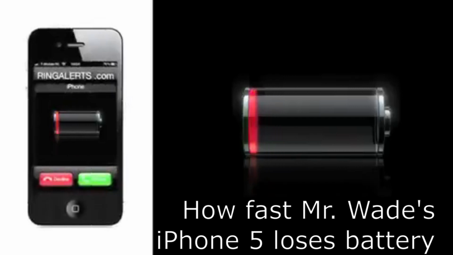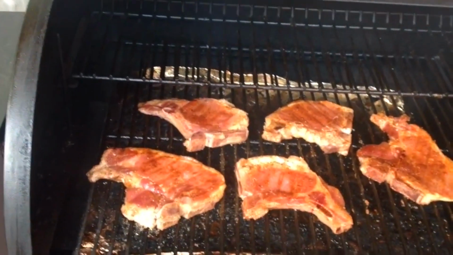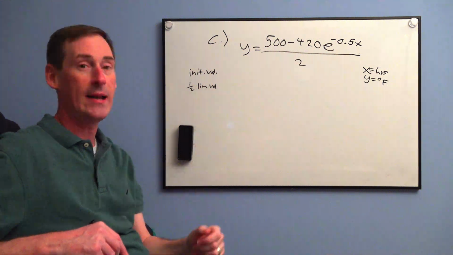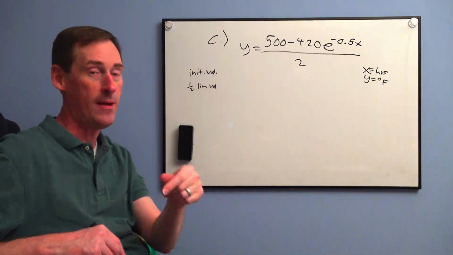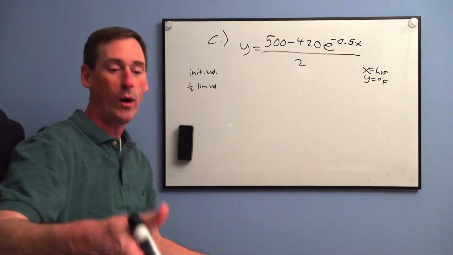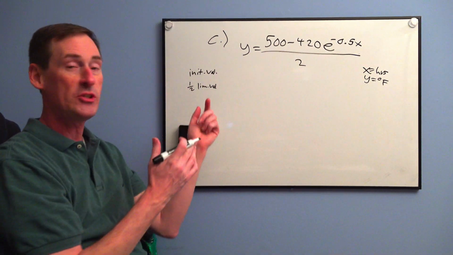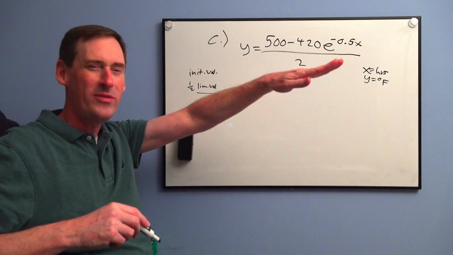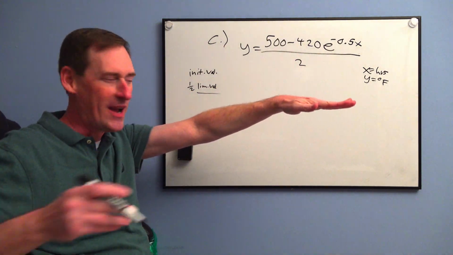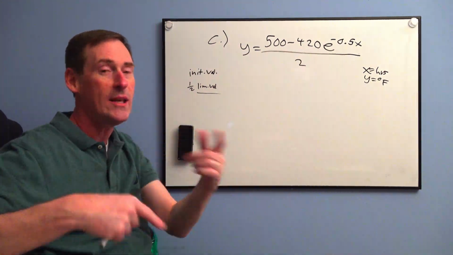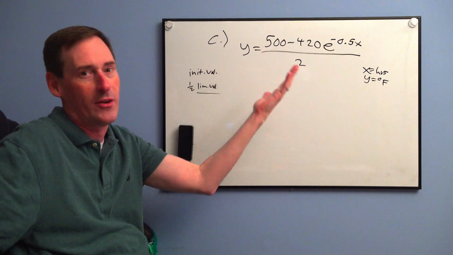C. So this is the temperature as the pork chop heats up. All right, we're going to find the initial value, and then we're going to find half the limiting value. There's another catchphrase. What have we seen so far? We saw "levels off." We said, what happens if you run the hot tub forever? Now we're seeing the phrase "limiting value." Wouldn't that be another way of saying horizontal asymptote? A limiting value, a value that you can't seem to get past. So all these little ways they phrase it, just look at it and go, oh, it's just another infinite limit.